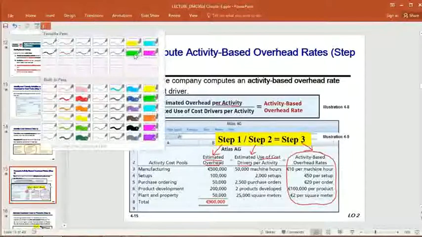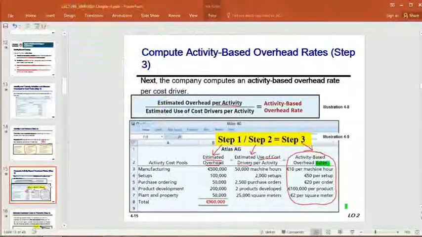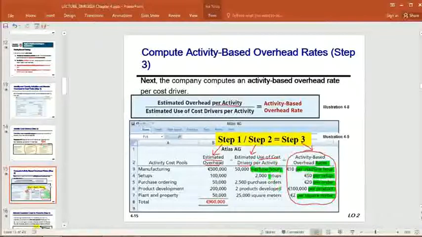Okay, class. Since this is a rate, you need to put per machine hour, per setup. All of these have half mark, class. Per order. Please make sure you put this in your answer because it has half mark. Per square meter. So how do you know what to put here? You look at your estimated cost driver there: machine hours, setup, order, or you can use purchase order, also accepted. Products and square meter. So basically your cost driver will tell you what to write in your rates.